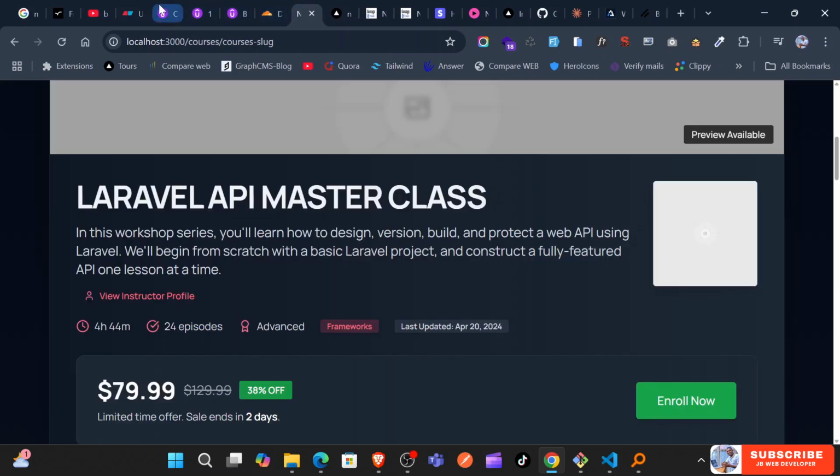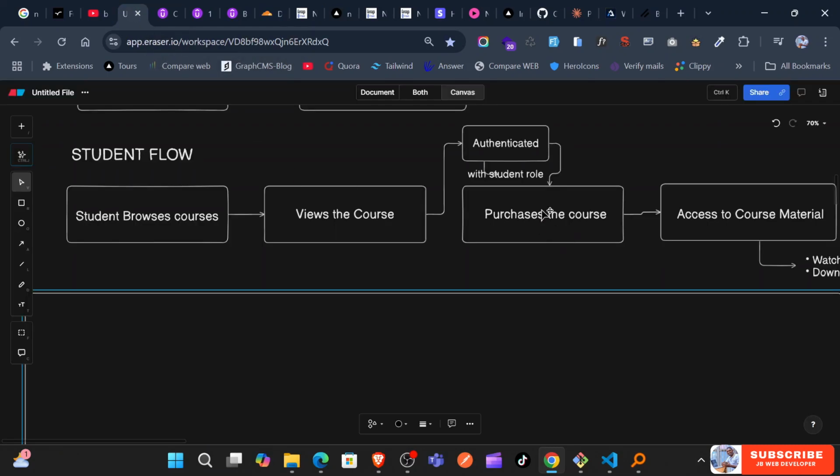And it takes you to the checkout and you purchase the course. Of course, to purchase the course, you need to be authenticated, right? Here you can use so many ways to authenticate. In our case, we are going to use Next Auth, and we are not using login with email and password. I know guys have been asking for this: JB, can we have a system whereby we are logging in only with Google Auth and GitHub? Yes. In this one, we are only authenticating using Google and GitHub authentication only.